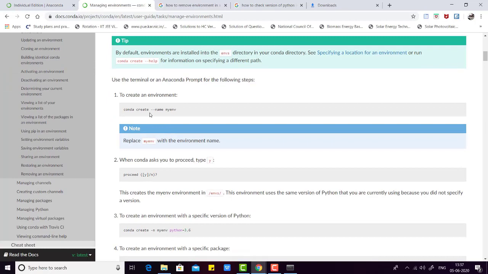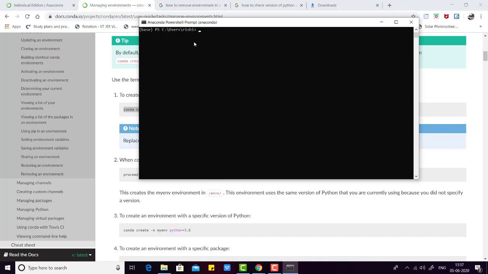The first thing we would do is create an environment. Just copy paste this. It is used to create an environment, but before creating one, let me show you how we view what environments are available to us.